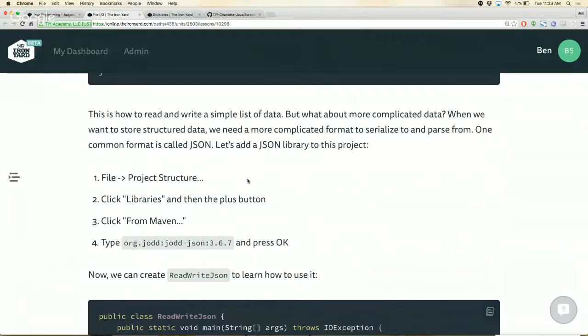Using JSON, we can reliably take that object and convert it to a string that can be read effectively by an end user. That end user can take that string, and instead of saying new object, they could say parse the string, and based off of the value of that string, it'll make a new object. Okay? So if you wanted to store information in a database, for instance, the database only contains text. You can't meaningfully store an object in Java as text unless you have a serialization format.